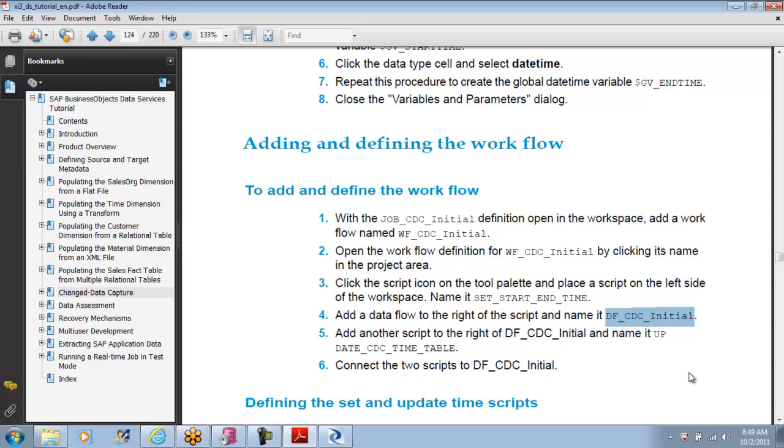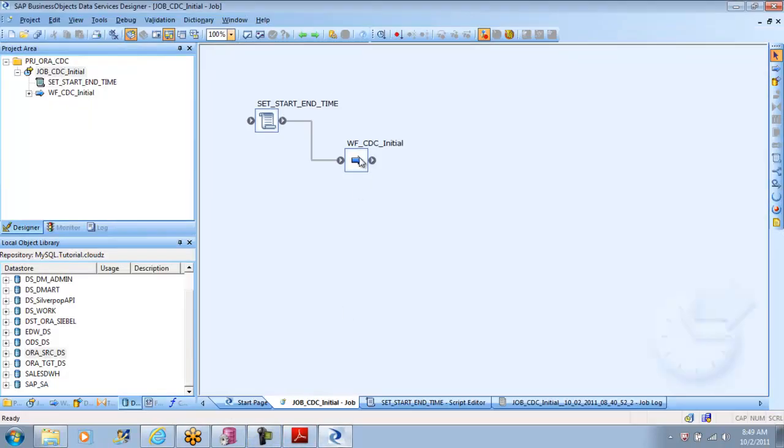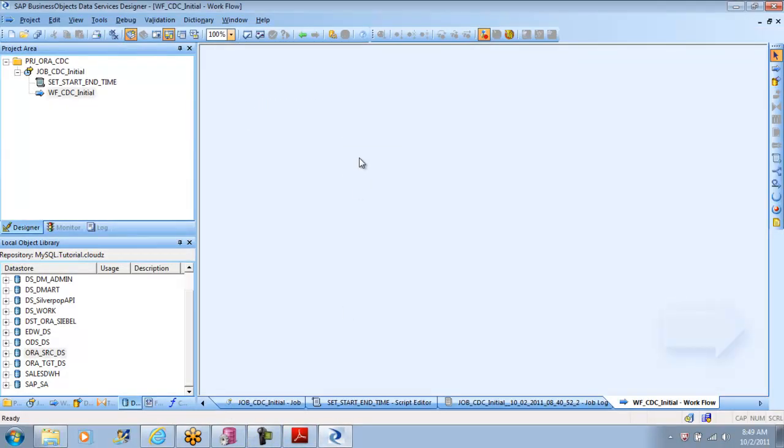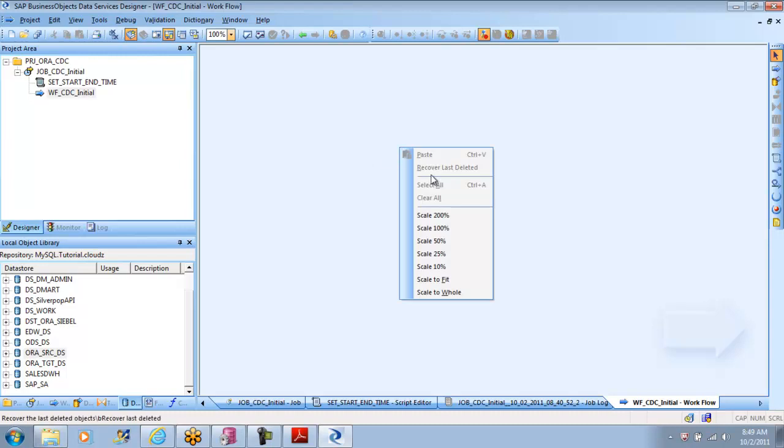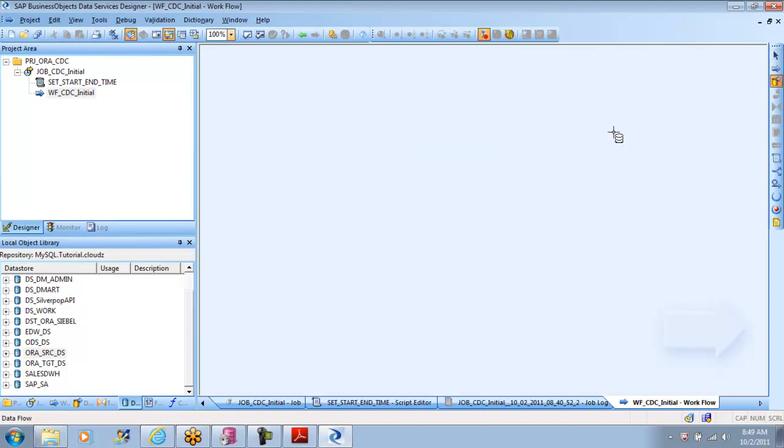And let us also define the data flow. He says add another script to the right of the data flow cdc initial and name it as date cdc timetable, and connect the two scripts to the data flow. So we jumped the gun here, and we did not put one of the steps which he asked us, but we'll put it now.